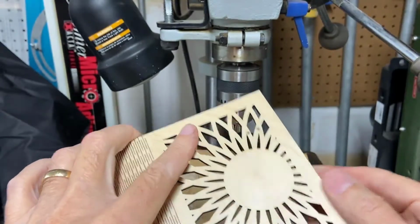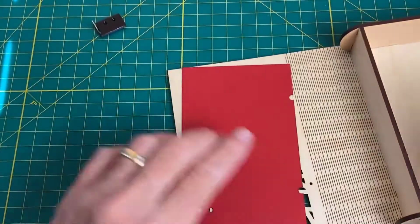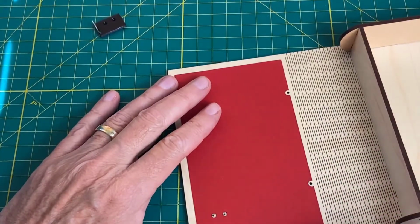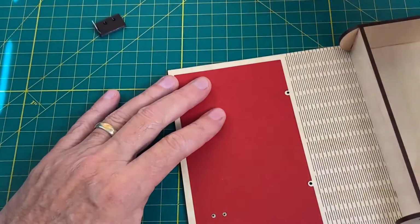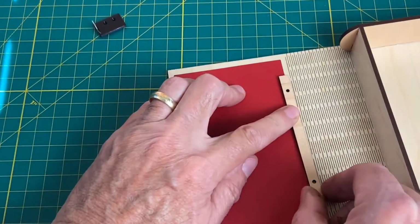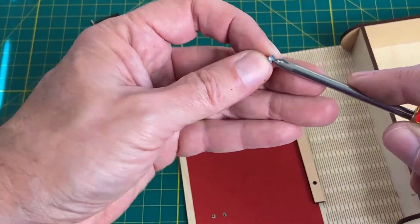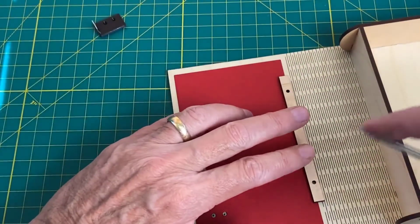Holes. That's that. All right, let's put it all together. So we'll place our cardboard in the right place. This is our little keeper. This has two things. It helps hold the cardboard, and it also helps the book close and latch the right way. You'll see that in a bit.